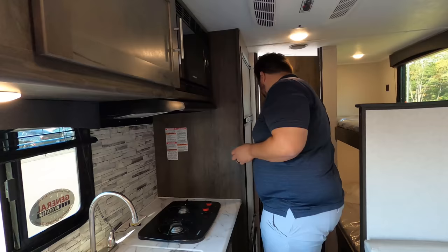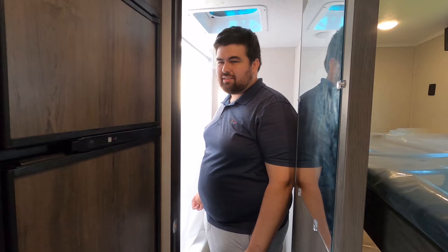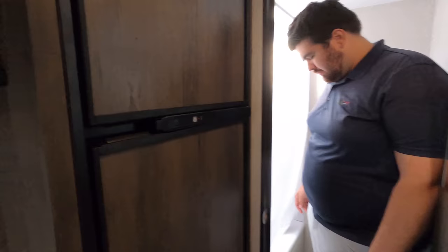Three things we dislike. Number one: the bathroom area. You can't hate too much — you're working with 20 feet 5 inches and they've got bunks — but personally the shower is just useless. That's what's great about the show though: this camper might not be for Will, but it might be perfect for someone else. There is no one camper out there for everyone.